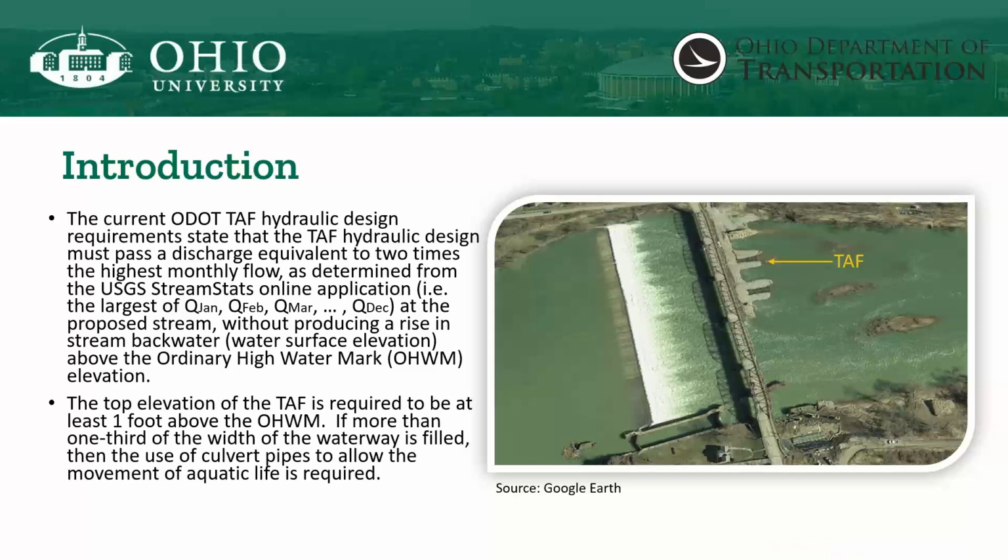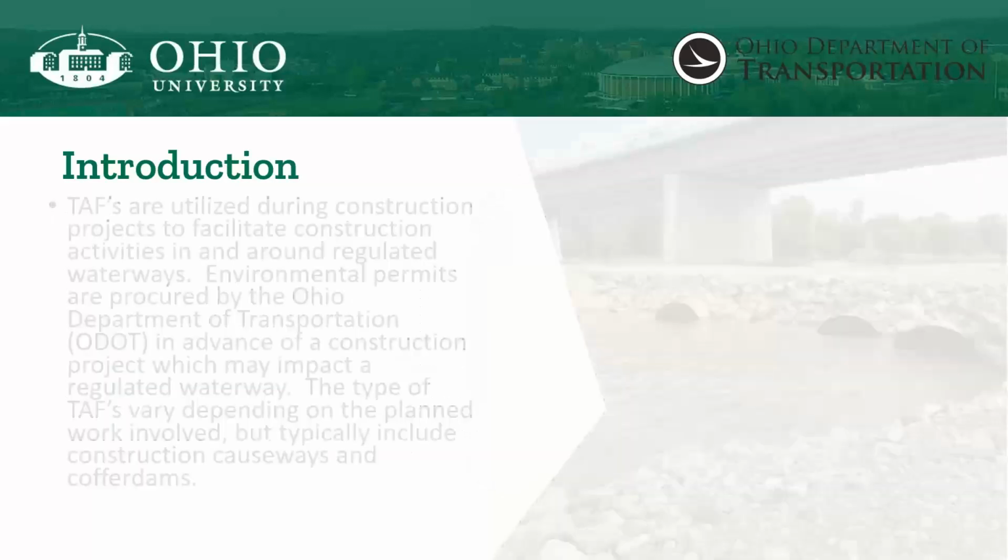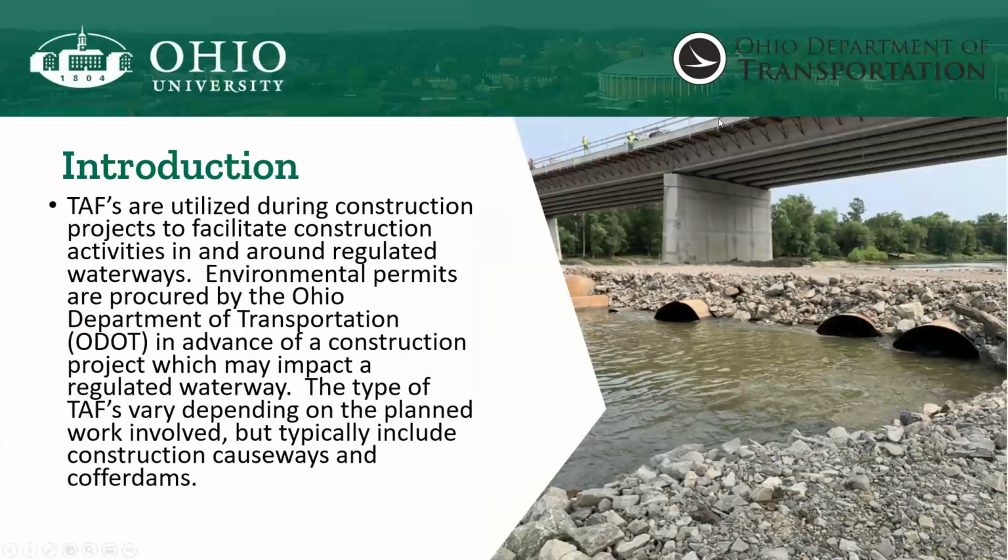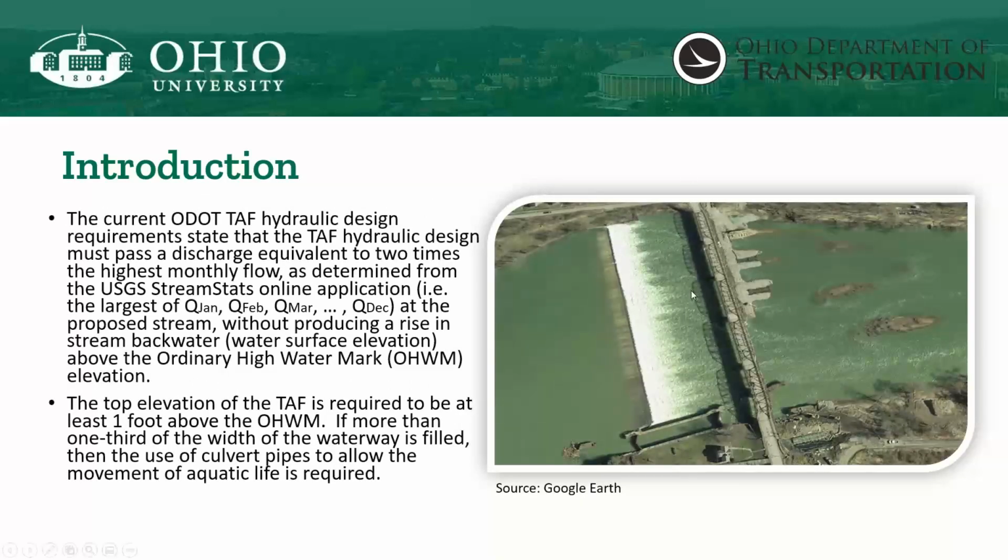Here, the picture on the right is a temporary access fill at one of the sites here in Ohio at Philo. Actually, let me go back to the first screen. So this right here is actually the TAF. This is the same site. We actually went there to visit at Philo, Ohio. I believe they're tearing down an old bridge and building a new bridge at the location. So this site right here is the exact same site you see in there.